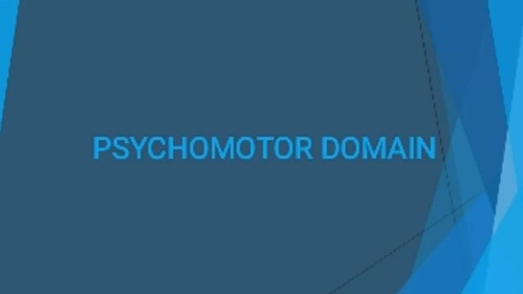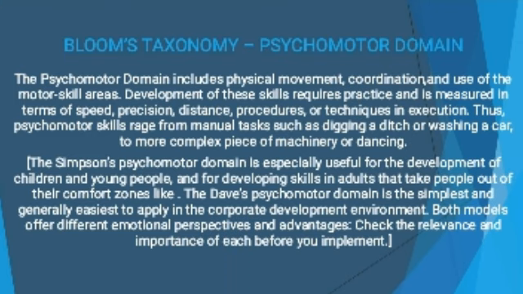Psychomotor domain. The psychomotor domain includes physical movement, coordination, and use of the motor skill areas. Development of these skills requires practice and is measured in terms of speed, precision, distance, procedures, or techniques in execution. Thus, psychomotor skills range from manual tasks such as digging a ditch or washing a car to more complex pieces of machinery or dancing.